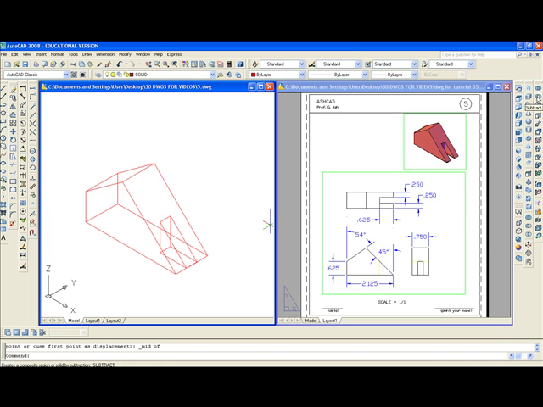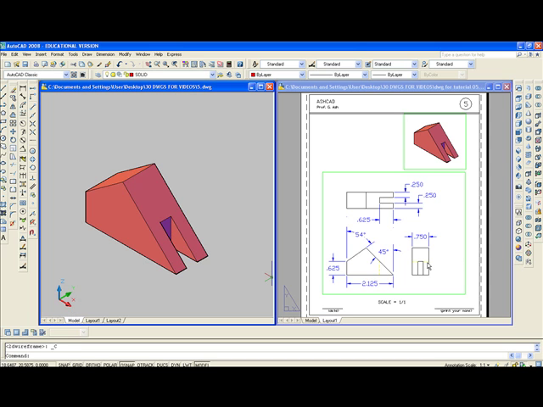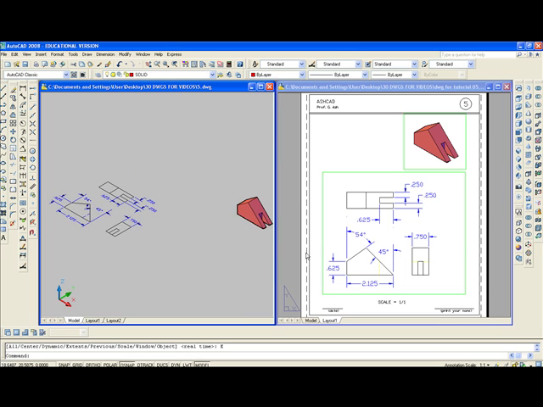I can either type subtract or get it from the solid editing. I want to subtract from the big polygon, enter, the triangle block, enter. And we'll look at it to see if it's okay. It looks fine. So I'm going to Z, enter, E, enter, zoom extents.